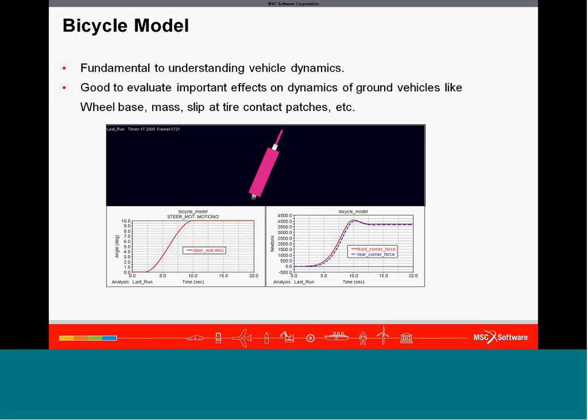Things like the effect of the CG location, where you can calculate oversteer and understeer. How does slip at the tires affect things, and so on and so forth.